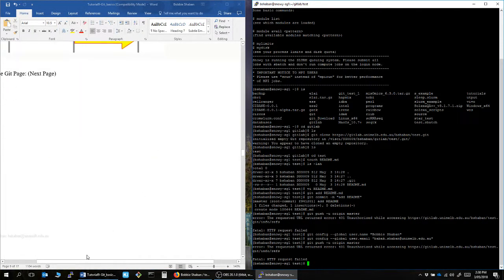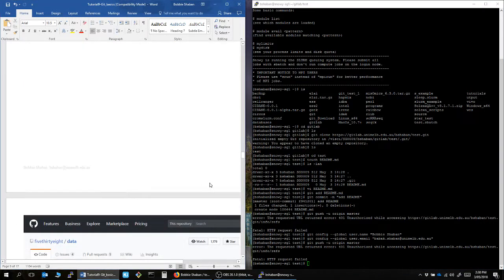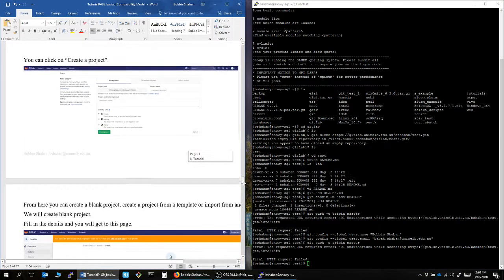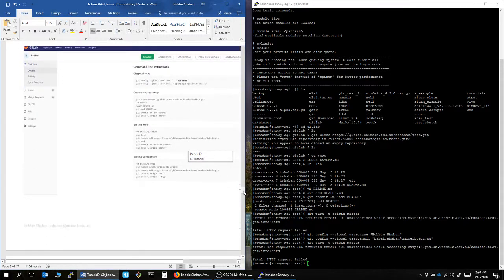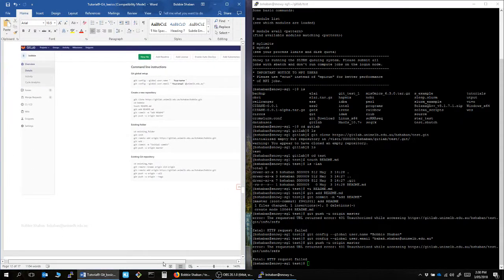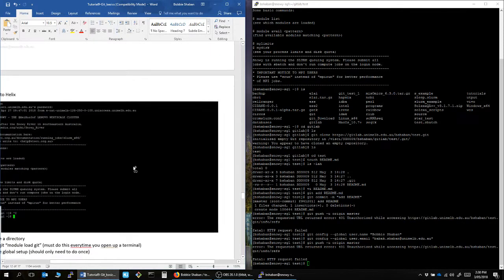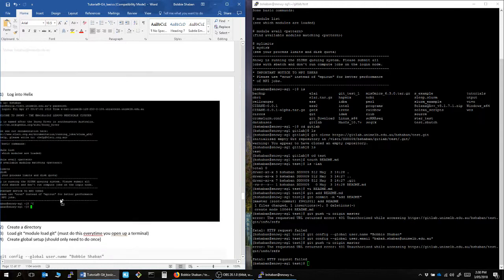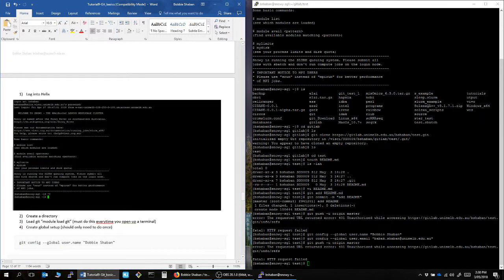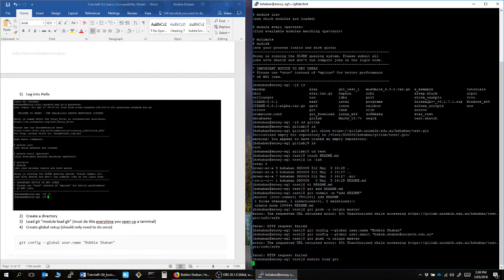Okay. So when I pushed it earlier, on Snowy, Git isn't installed by default.